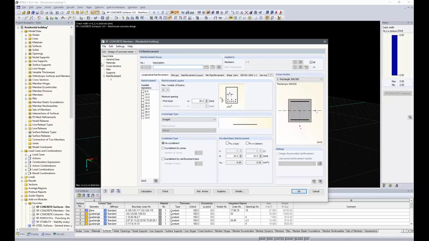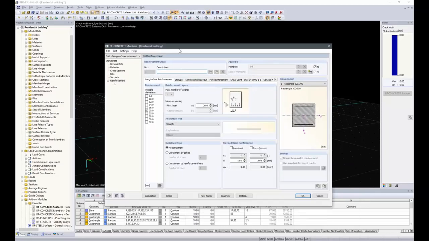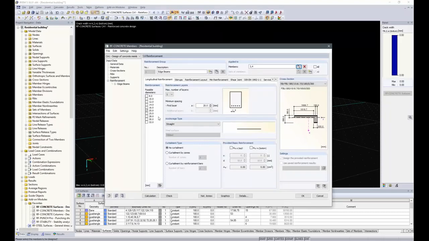At first we make a reinforcement group for the ribs, this one and this one, edge beams, and we want to select the corresponding beams, this one and this one, 3 and 4, and give them something to do. Okay, the possible diameters for these ribs will be 16 and 20 millimeters.